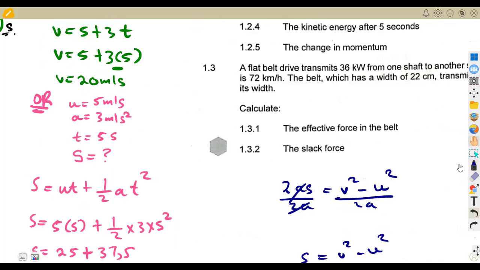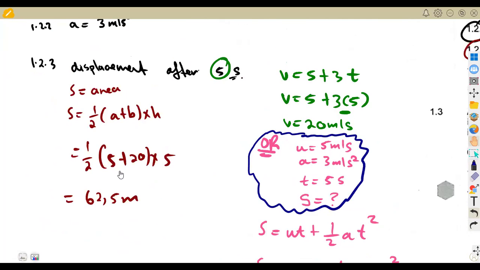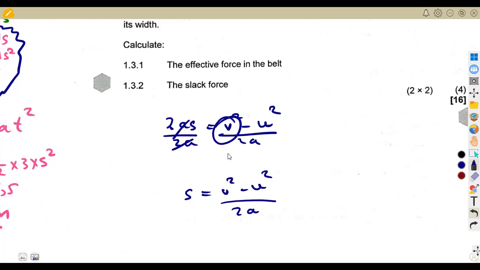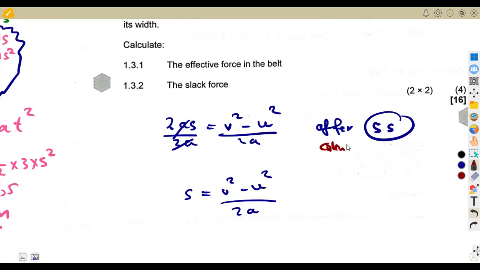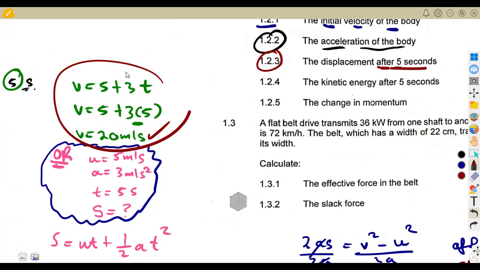So if you were using this information alone, because that was the information that we were given, this v was not there. Remember, we calculated this v because of the method that we used of the area. So the final velocity was not there. If you were to use this formula, you would have to calculate v first, because you do not have the final velocity after 5 seconds. So we have to calculate v after 5 seconds. Just like what we did here, we are not going to calculate this again because we already calculated it. So we are going to calculate your final velocity like this.